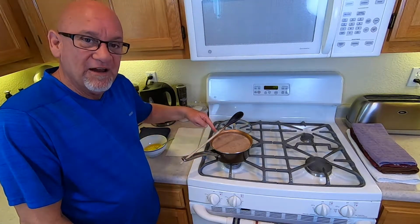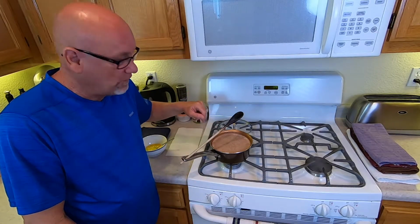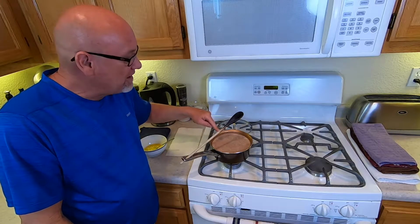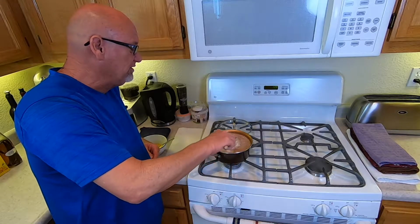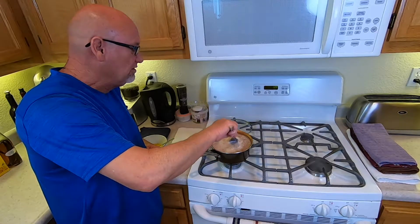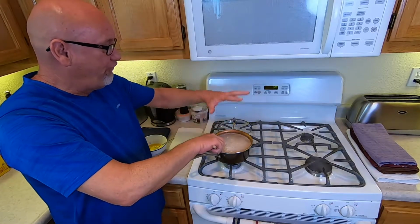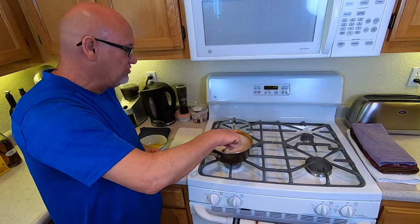See it moving around? I'm not stirring it, and I'm pretty sure we're not having an earthquake. See it moving around all by itself? It's starting to warm up. This is where you've got to really watch it, because it'll go from looking like that to foaming all over the place before you know it. You want to make sure you get it nice and stirred up.